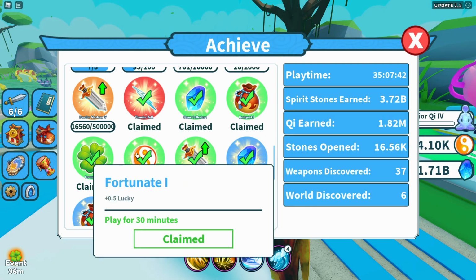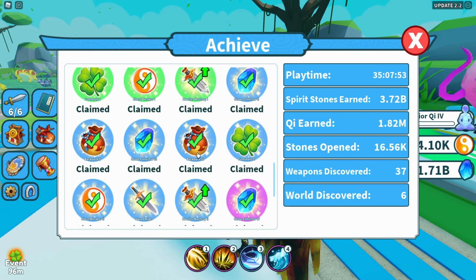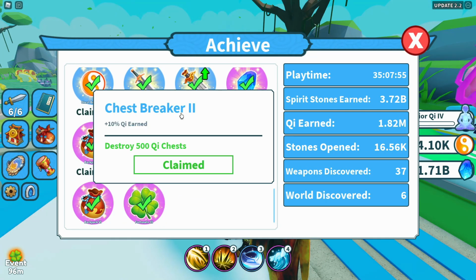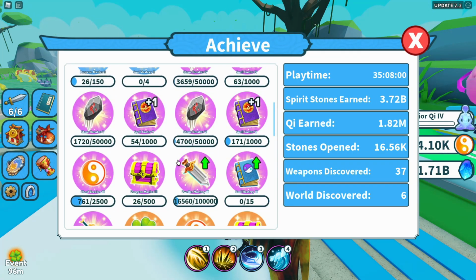You have stuff like Fortune. Play for 30 minutes and you get bonus luck just for being in the game. One that's really good to get is Chest Breaker, which is basically destroying the chests. I would recommend doing this as fast as possible, because mine's already at 2, and I probably will get 3 later on today.